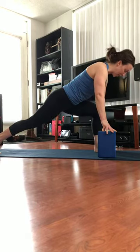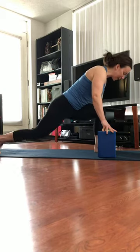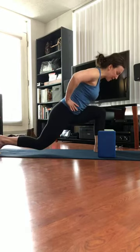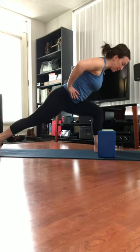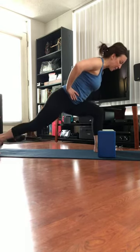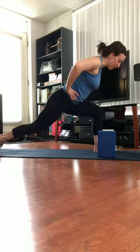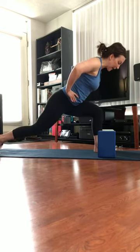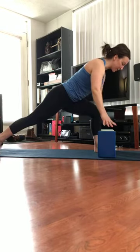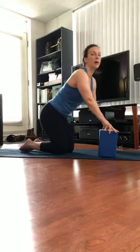Good, now here we go. I'm gonna drop that back knee down with control. I'm gonna use that right butt cheek to lift up. If you want the added challenge, hands to your waist, drop that knee, push up, lift, and lower, and up 3, 2 more, lower, push up 4, last one, lower, push up 5. Awesome, drop the hands to the blocks, drop the back knee, go ahead and proceed to step back.